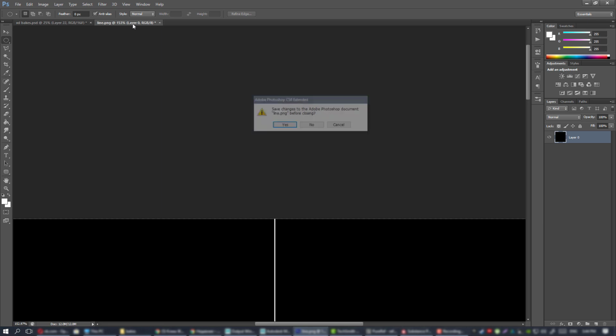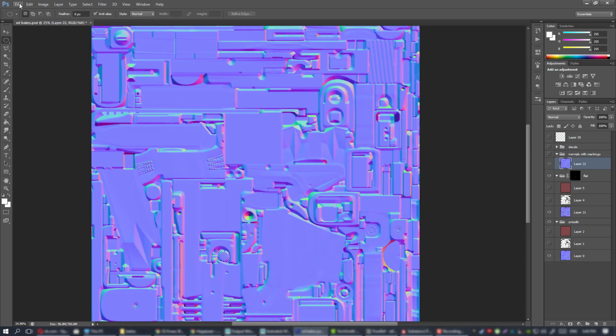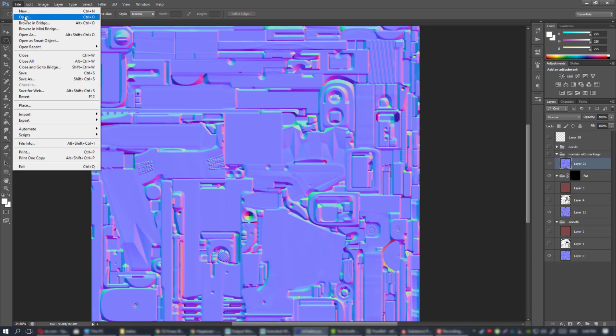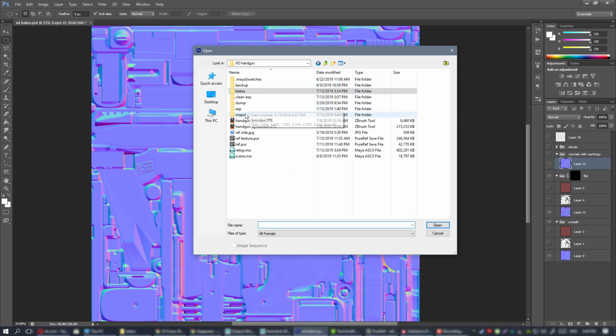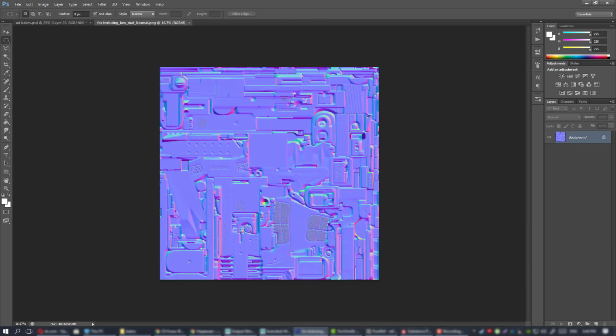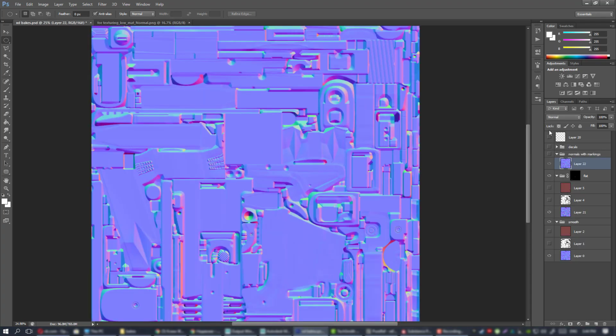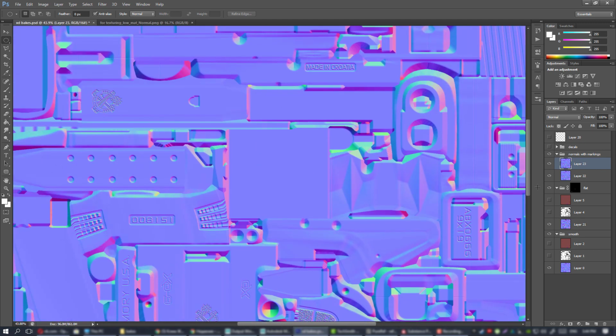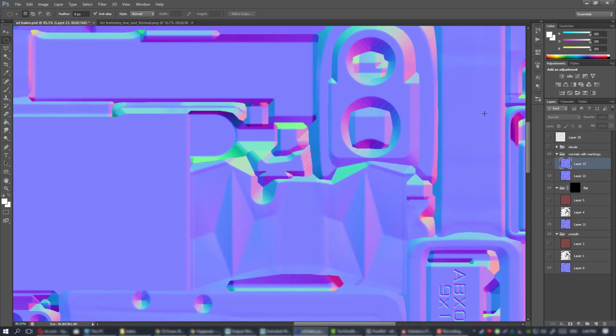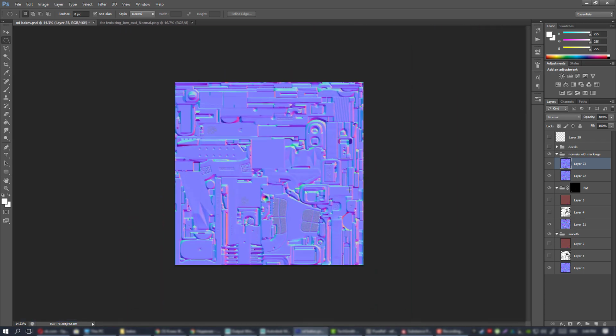Let's go into Photoshop and replace the one we did before. It is in Maps, Normal. Control A, Control C, Control V. Let's see the difference. Okay, we have this line there.